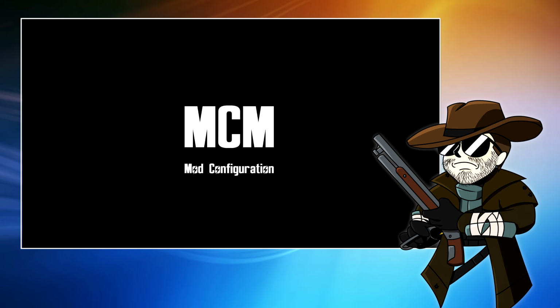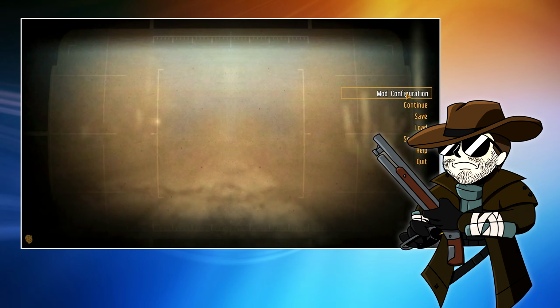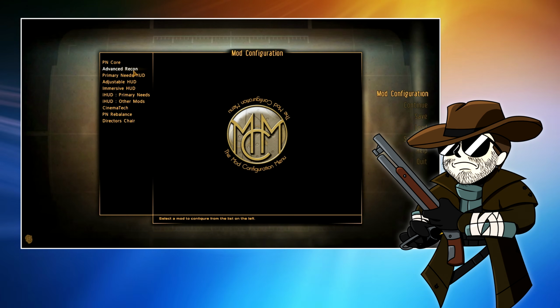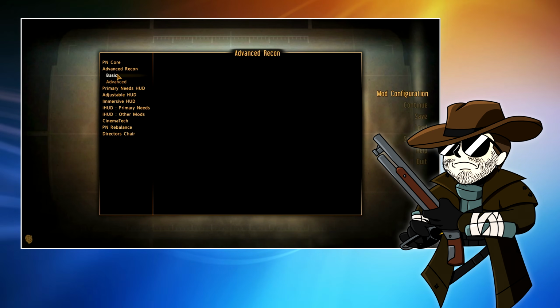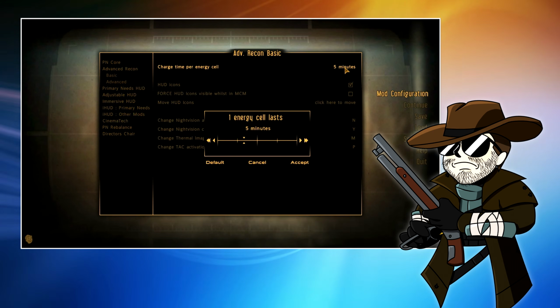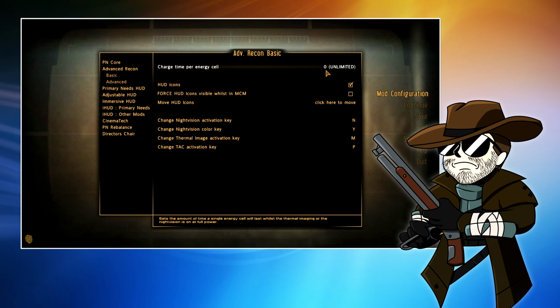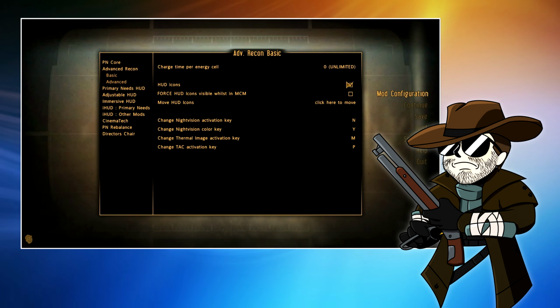So you've chosen your UI and it is now time to install one of the greatest and most essential UI mods. In fact, one of the greatest and most essential mods in general for Fallout New Vegas, the Mod Configuration Menu, or MCM as we call it. I actually consider this mod to be one of the great milestones in modding history, at least for the Bethesda Games modding community. It really did change modding for the better. What it does is it adds a new menu option that will let you control any mod that uses it.